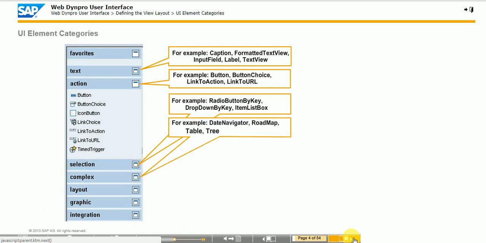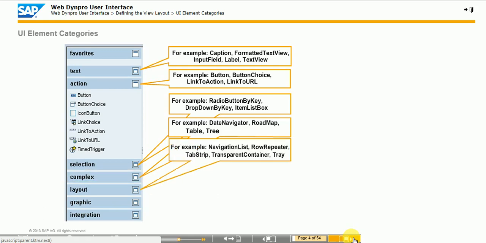Depending on the element type, users may select one or more values. The complex category. This category contains elements that require sub-elements to define a valid UI element. The layout category. This category contains UI elements that are used to structure the layout. A special subset, that is container elements, consists of the UI elements group, panel, transparent container, and tray.